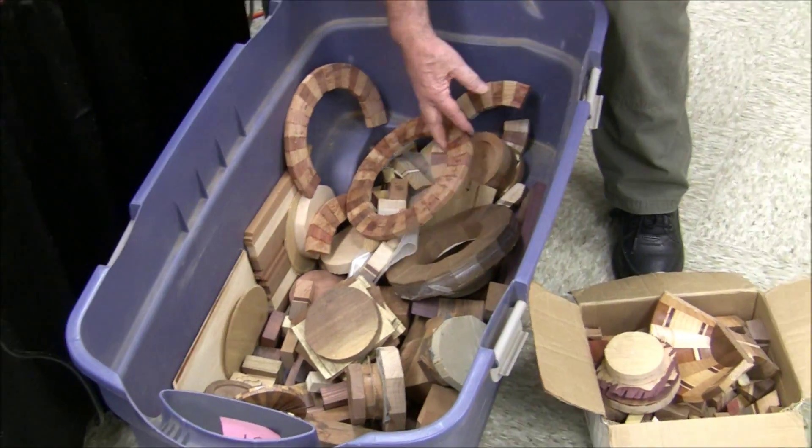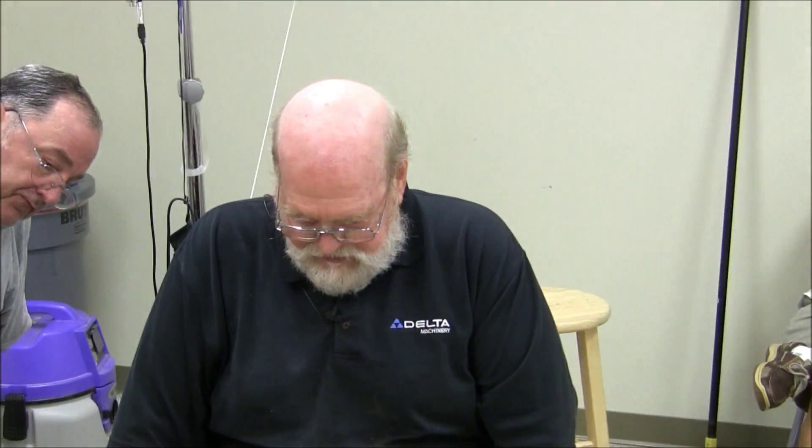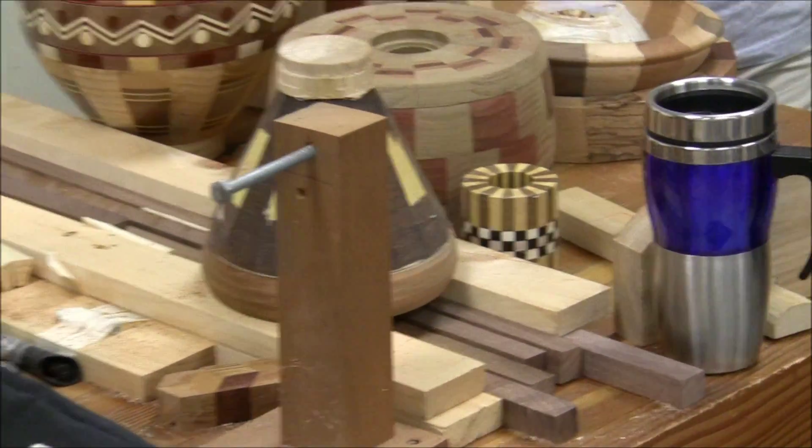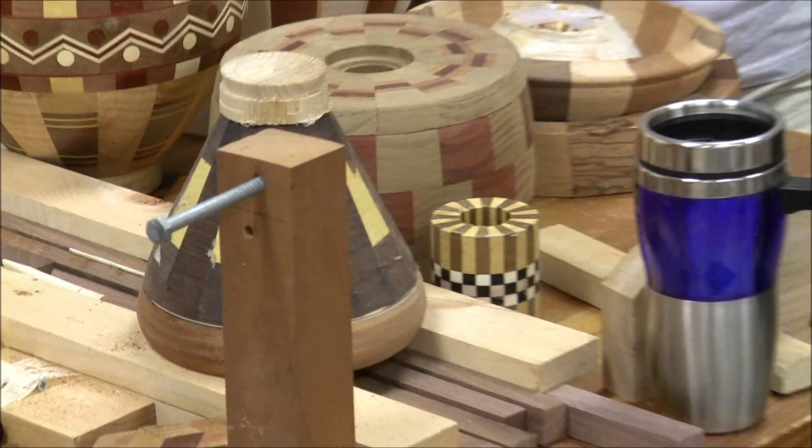That's pretty much it. The point I was trying to make today was that this segmented work setup will work if you take your time and make your stops. Take the time to adjust it, get the setup, get everything locked down, then start cutting. If you hit a big knot and something jumps or gets caught and goes 'pling,' it can mess your setup up. So anything we're cutting, no matter what it is, we'll cut enough segments for three and stop and tape that one together.